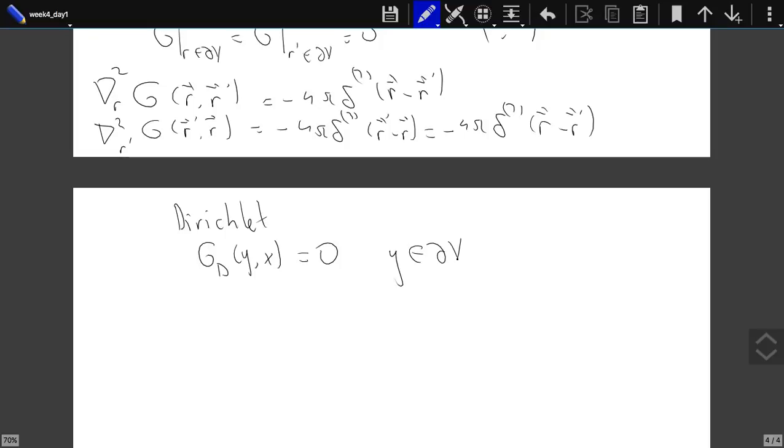Okay, so it makes G(x, y) of y equal to 0. Well, I mean, you see, just this step doesn't say that. This step only says that if y is on the boundary, it is 0. So what if x is on the boundary? I don't know. So that's my question. I cannot prove it. I'm not so convinced. I should look at it in more detail, hopefully until our next lecture.